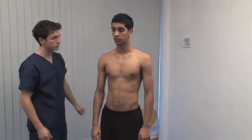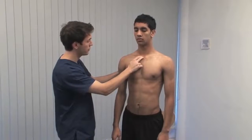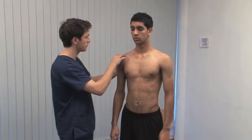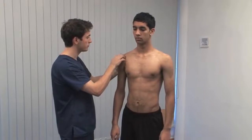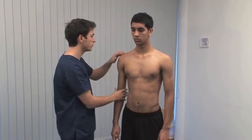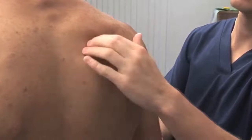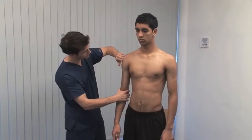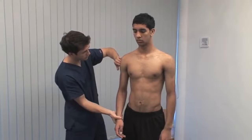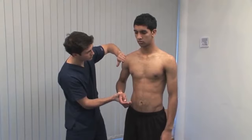Remain standing. Palpate along the clavicle from the sternoclavicular joint to the acromioclavicular joint. Let me know if it's uncomfortable at any stage. Clavicular fractures and acromioclavicular joint injuries are accompanied by deformity and local tenderness. Also palpate the acromion, the coracoid process and the scapular spine. Test for tenderness of the biceps tendon in the bicipital groove and of the supraspinatus tendon. Hyperextend the shoulder to bring the supraspinatus tendon anteriorly out from under the acromion.